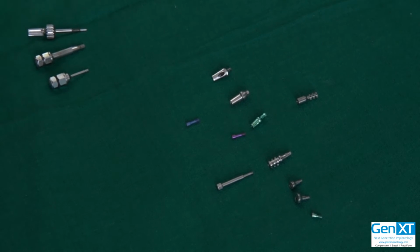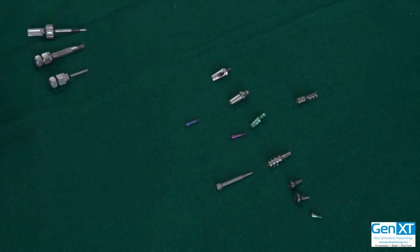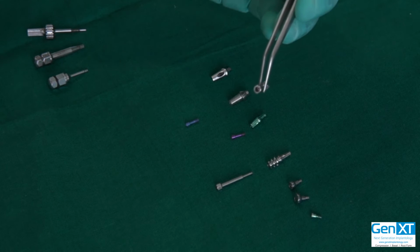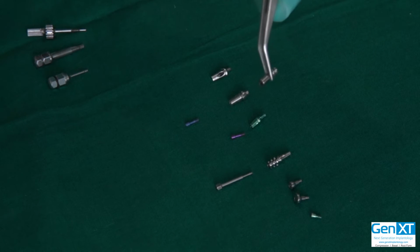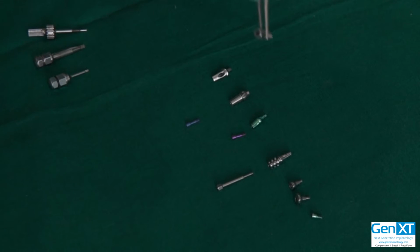I don't have an implant unfortunately, but what we will use in its place will be the analog. So this is the implant analog. It's metal, it's reusable, and it is an exact replica internally of the implant.